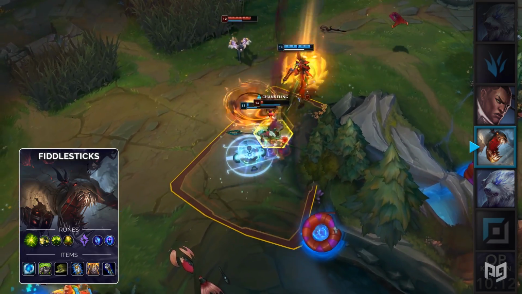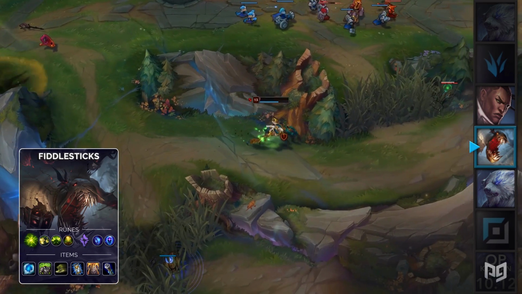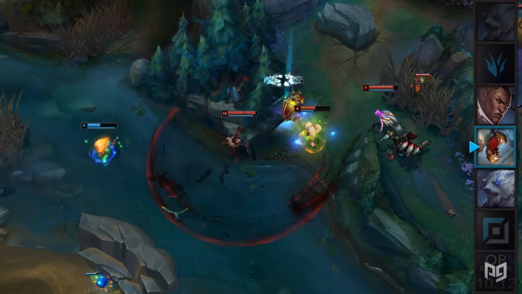The extra survivability it provides synergizes really well with the cooldown reduction, as this will allow Fiddlesticks to cast his W more often, and also ensures his survival when he does. Throw in Spirit Visage and you gain increased healing, more tank stats, and even more cooldown reduction.